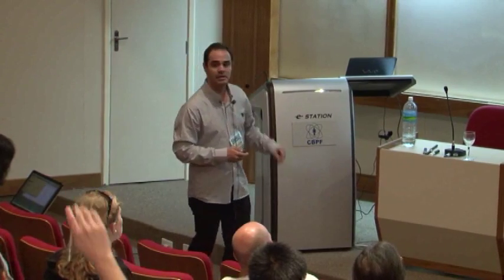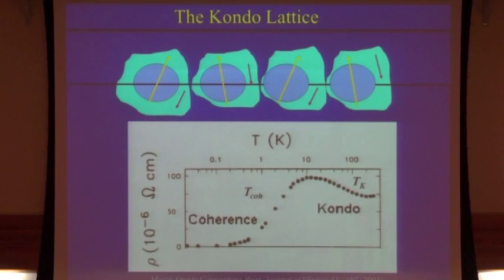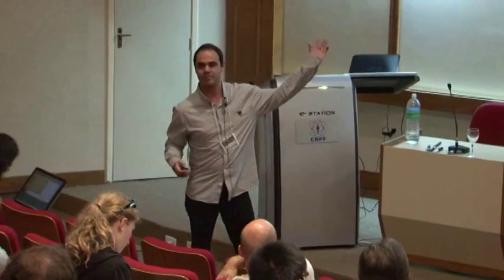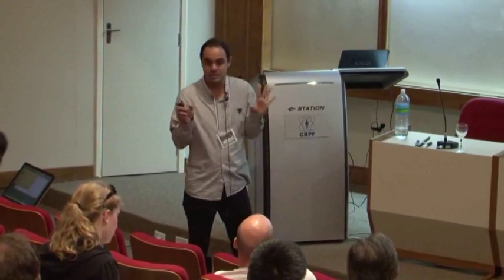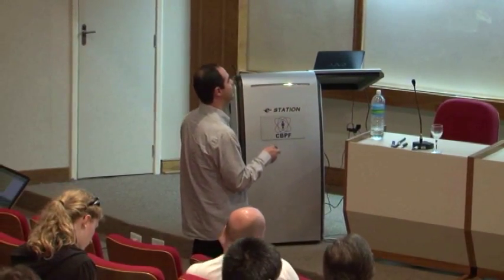So where is T coherence? Is that the maximum? So yeah, this behavior is associated with TK, and T coherence is close to the maximum. Well, it's not... I mean, I will tell you later. The maximum can be affected by other aspects, but it's close to the maximum, right? In a conventional model with no other contribution, you would be at the maximum. But in a real material, you can have other effects.